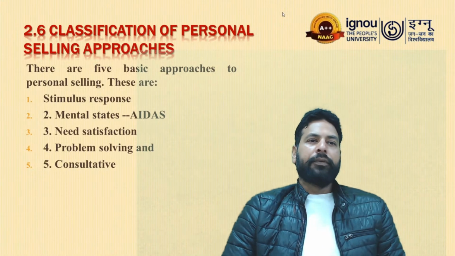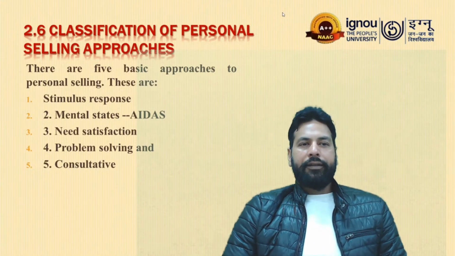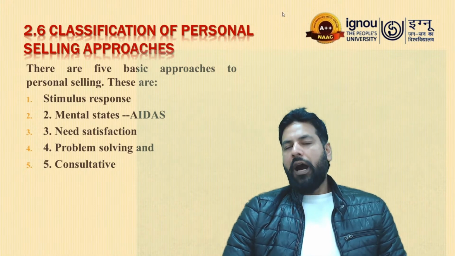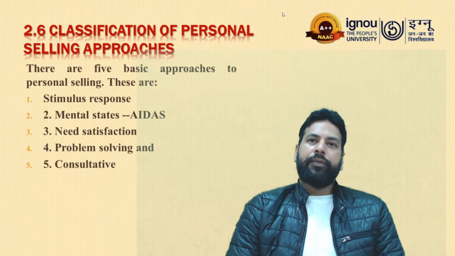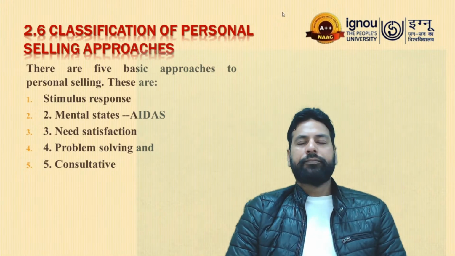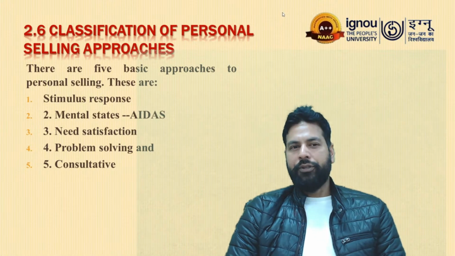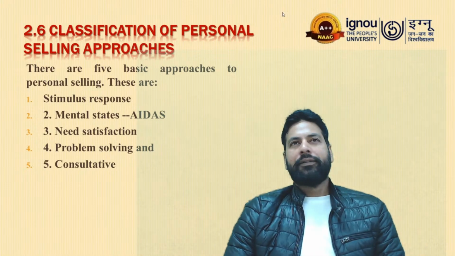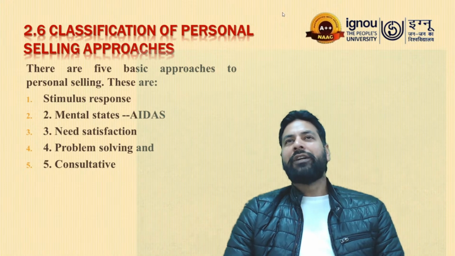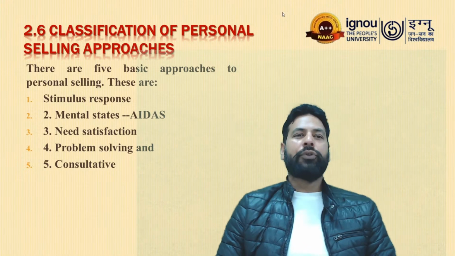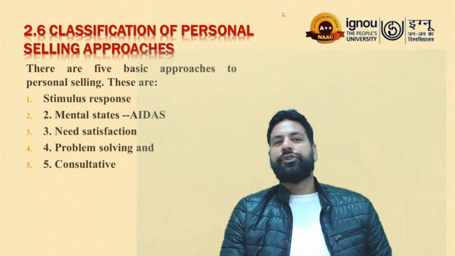We'll move on. Now look at this. Now we'll talk about approaches. How you should go about doing personal selling. Personal selling, you understood, is one-to-one interaction. Now there are 5 methods, approaches. One is stimulus response. Now there is an advertisement. That stimulus has triggered a need. So the customer will give you a call, okay, I need this thing. So you go and simply attend to it. That is an example of stimulus response.